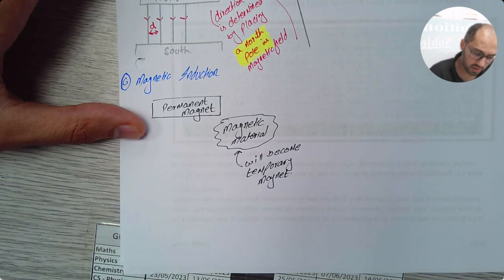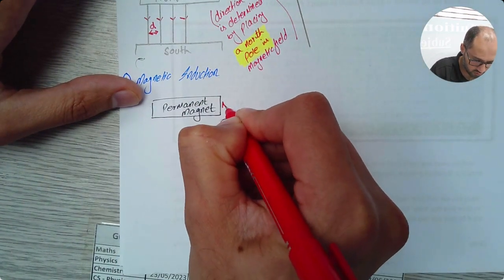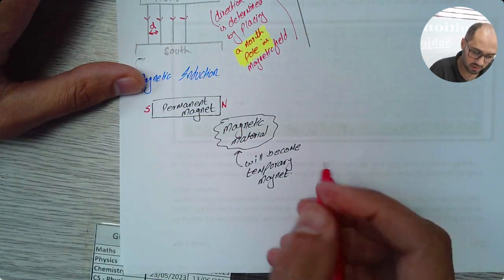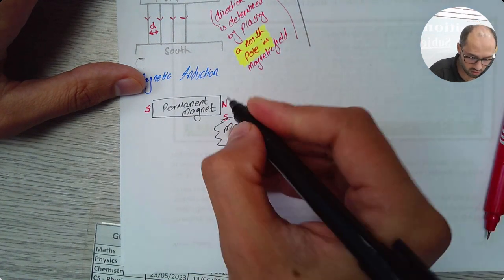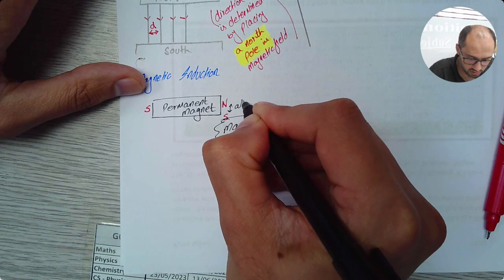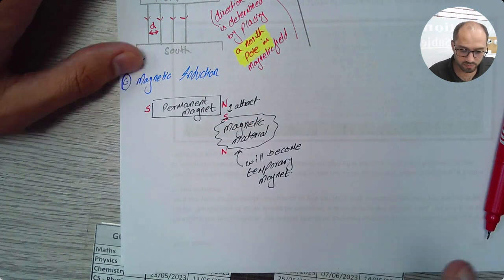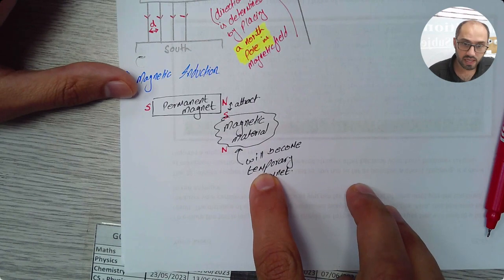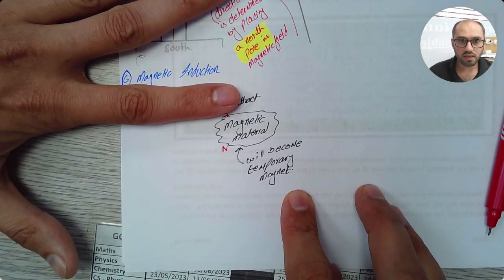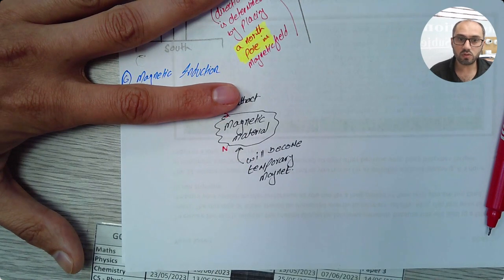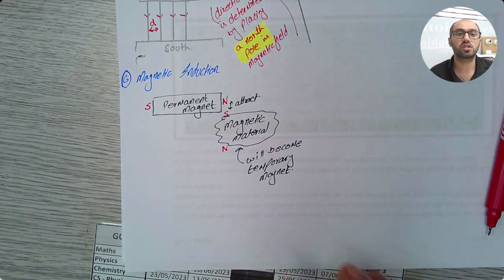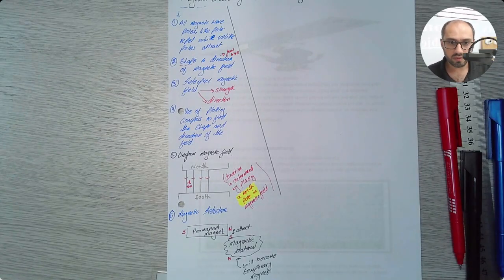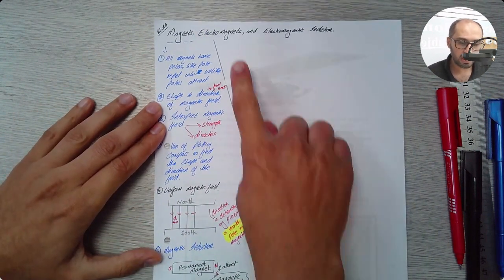So for instance, let's say if this is my north pole and this side is my south pole, then this will become a south pole and this side will become north, and we know opposite poles will attract. But remember, as I said here, it will become a temporary magnet. If I make this magnet disappear, then it will no more have these poles. These poles only exist when this magnetic material is placed next to a magnet or is touching a magnet. This is all that we need to know from the first section called magnets. We will now look at the next section called electromagnets.